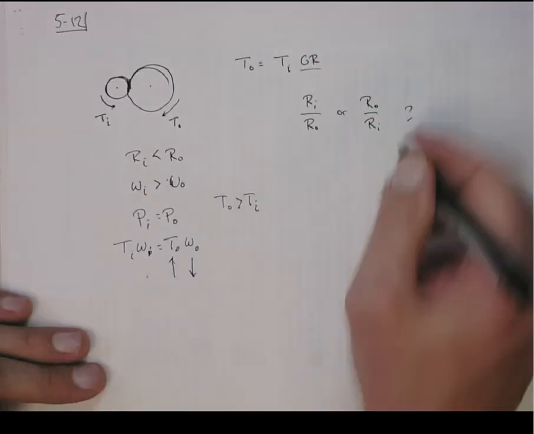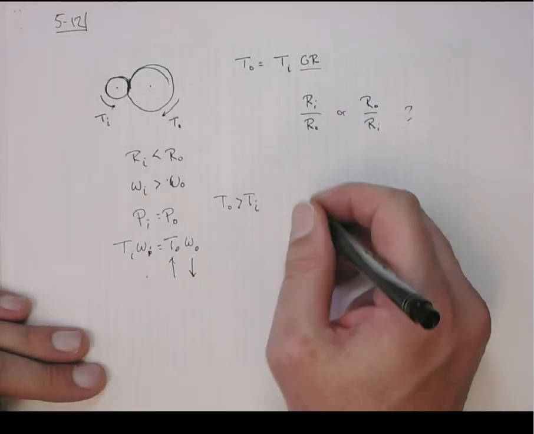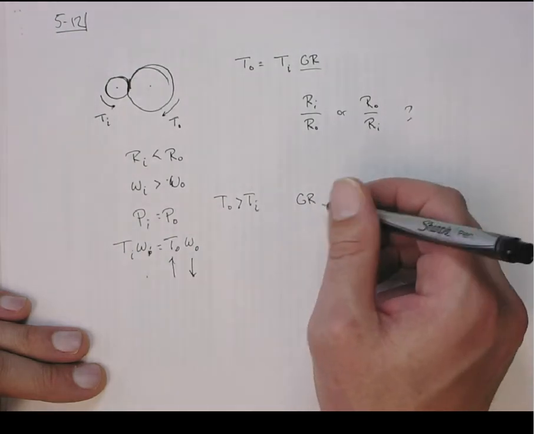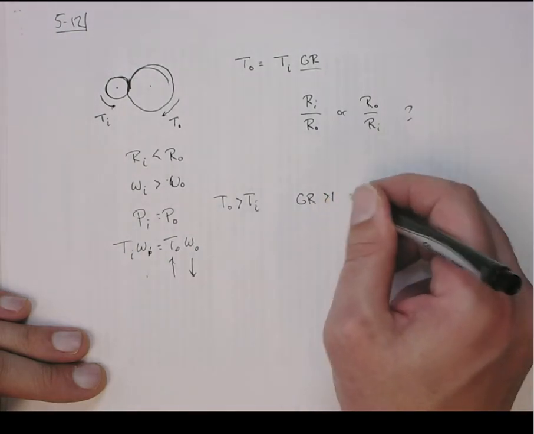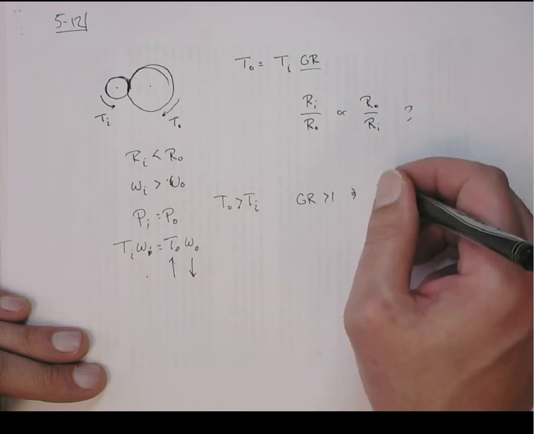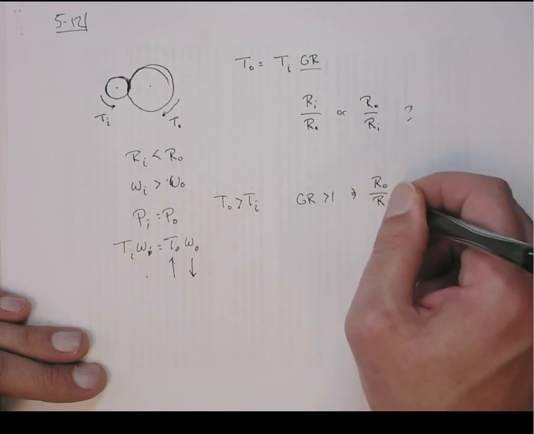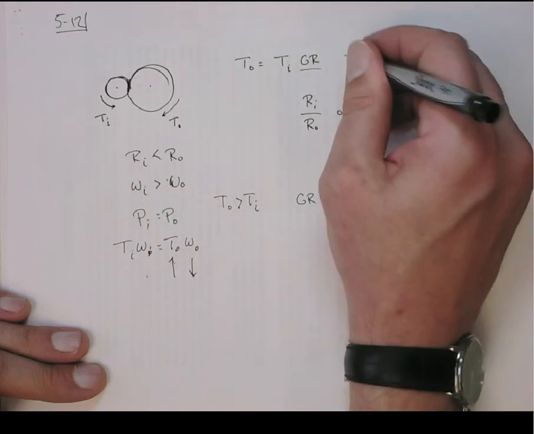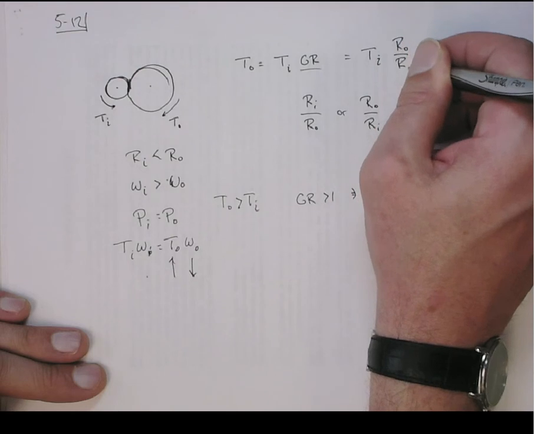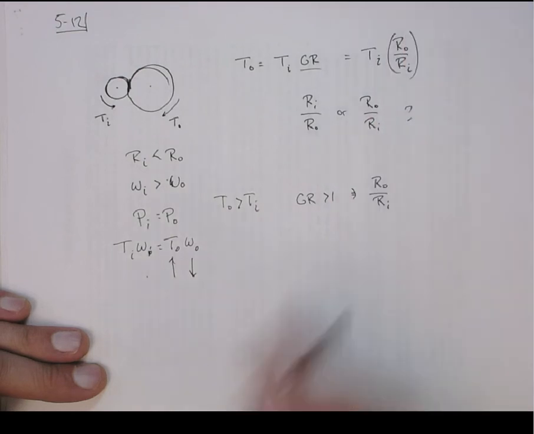All right. So that means that the way I drew this here, the gear ratio has to be greater than one. So that means it's going to be the outer radius over the inner radius.